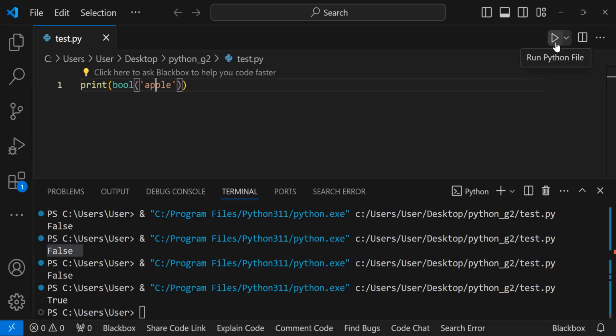And any integer or float value, it's going to be true. But if we enter 0, it's going to be false. Just zero. This is the concept of Boolean values.